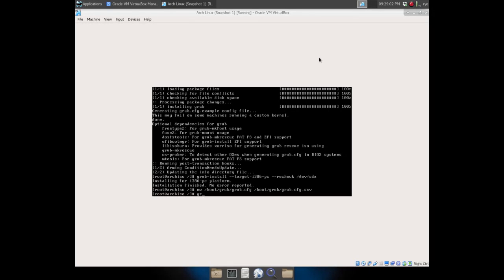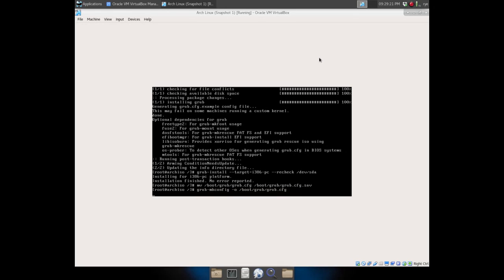Now type grub-mkconfig -o /boot/grub/grub.cfg to make a new grub config file.